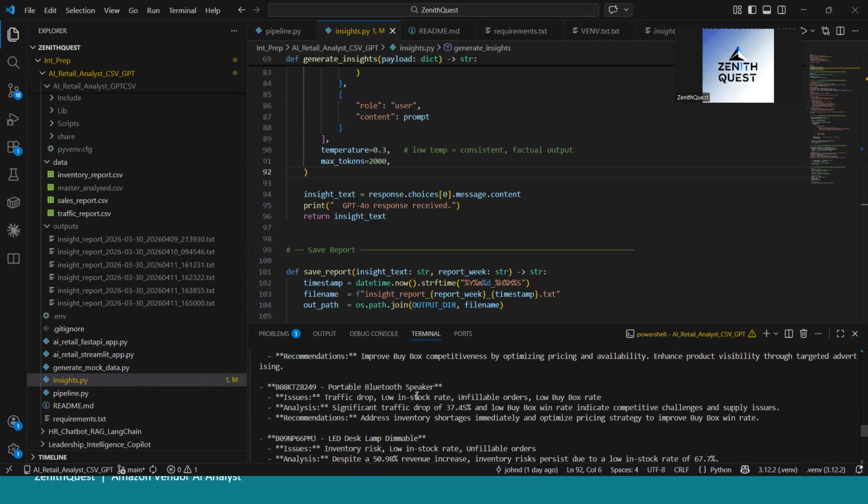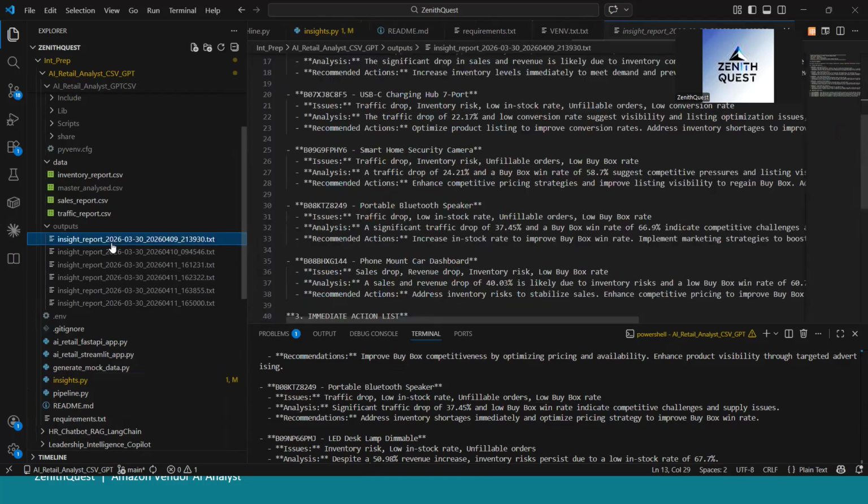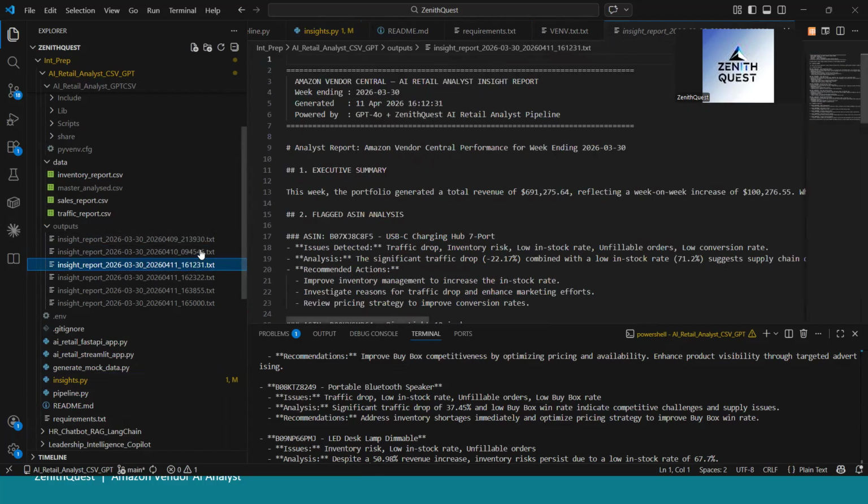Before generating in the UI, Streamlit or FastAPI, first I need to do unit testing, right? First, in the unit testing, the result should come out well. Then only I can give it to the next stage. So when I was executing these things, I did all these tests. You can see the report is here. Each and every week it will be generated. Same thing, I have executed this many times. Every week this runs, so you get a new report automatically saved.